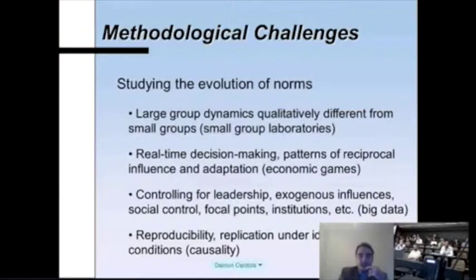Although this provides important methodological innovations into thinking about how to study these problems, it doesn't address the fundamental question of how social evolution occurs just through local interactions with spontaneous innovations. Now, the natural response from a lot of researchers these days is to move to big data. And it makes a lot of sense. It's a very good idea because big data provides the behavioral fluidity of natural evolutionary interactions.